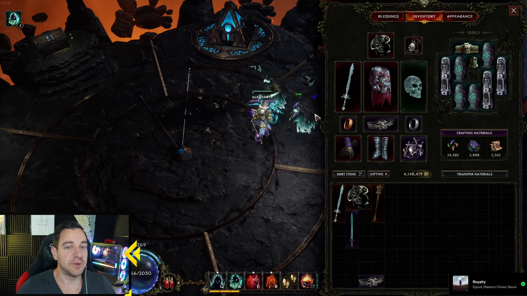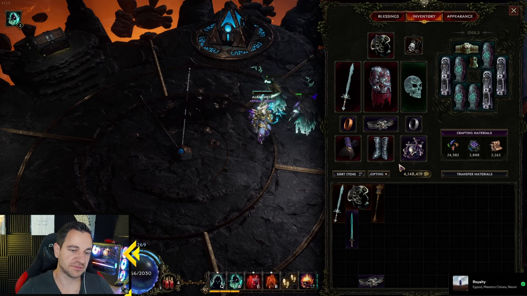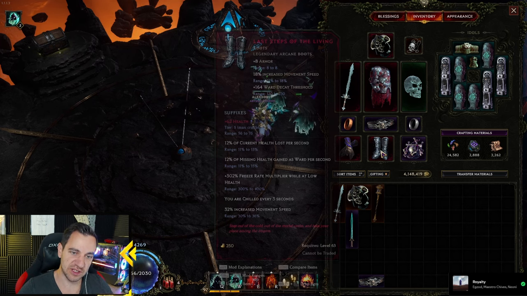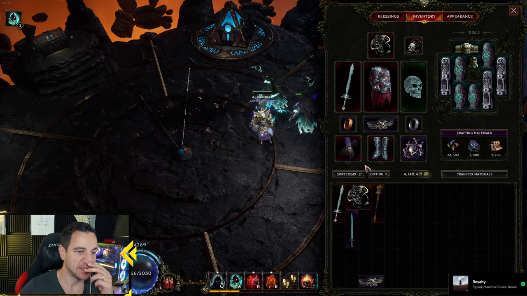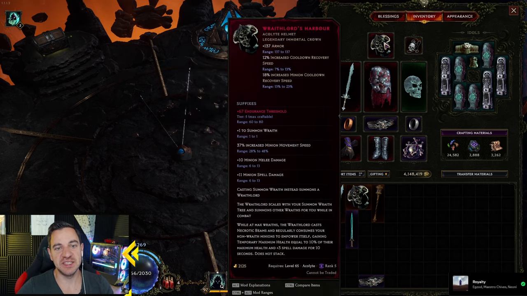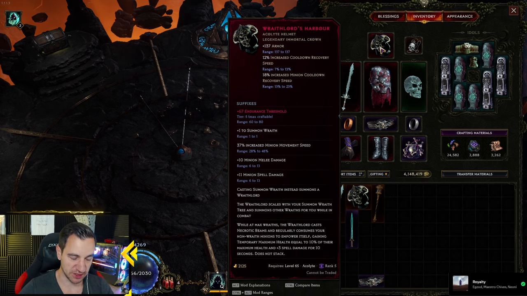But yeah, it's also not a cheap build, because you need all these items. And you need all these items, otherwise he doesn't do shit, okay? I've tried it with mostly exalts. It's not enough damage. It's just not enough damage. So let's go. What you obviously need is the WRAITHLORD's Harbor, right? Because this is what creates your WRAITHLORD.